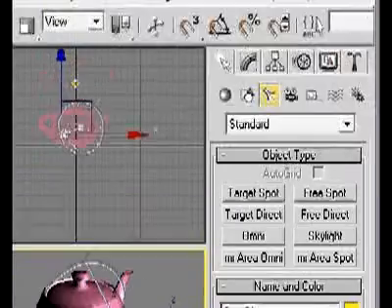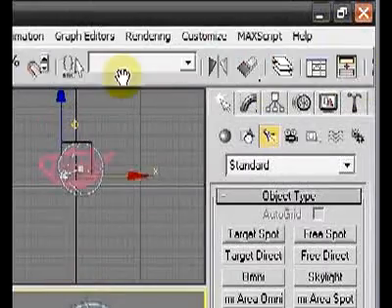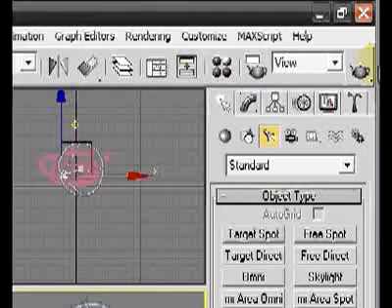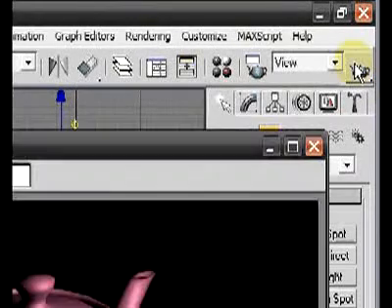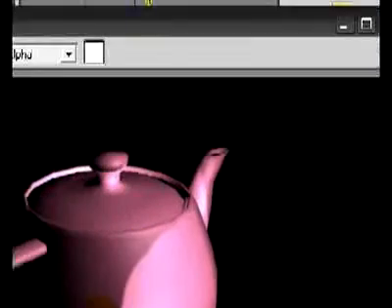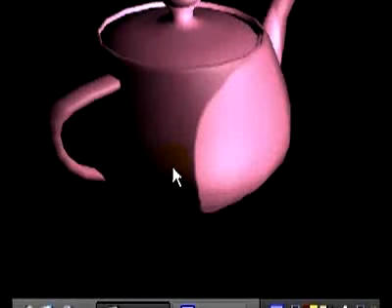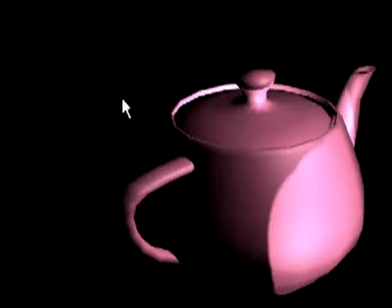So let me render that one out. Okay, and see how now it's rendered it, but it's got the highlight and the spotlight on it as well. Okay, so that's adding an area light, which will generally light a room, and also adding a spotlight, which you can use for more sort of dramatic effects and lifting stuff out of a scene.